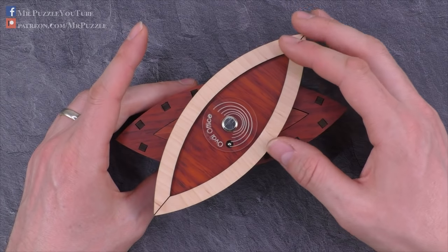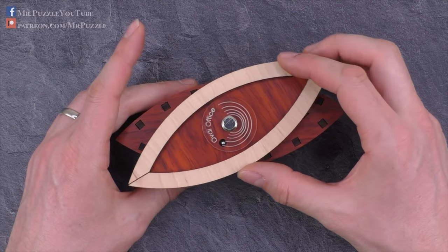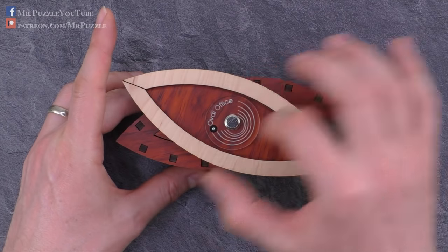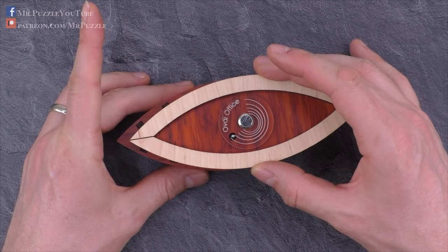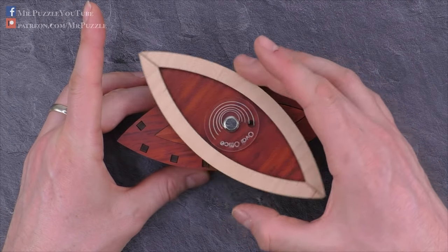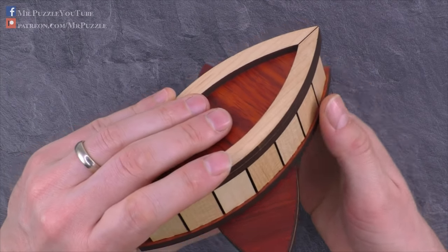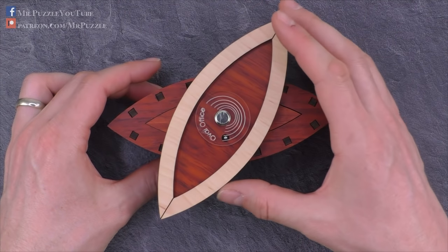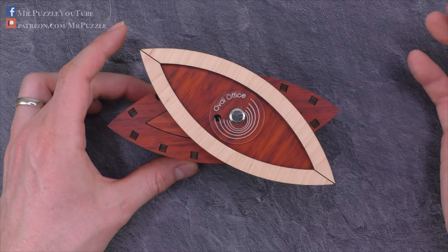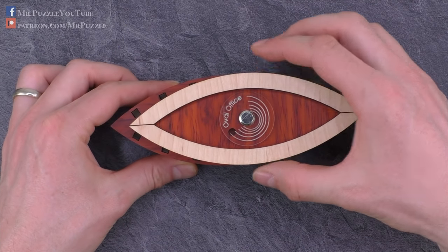I move it now to a different position. The hole that was over here, where the other bearing ball is inside, is now full. So I will move it over here, and then all the way to the right, because now we have even more free play than before — about 10 millimeters. I move it over here and it will drop. Then I move to the same position as before again, and there is a third bearing ball! I get this one out and move it again to the same position as the previous one, and it will drop inside there. If you are in this position, you can move the cover all the way to the side and open up the puzzle.